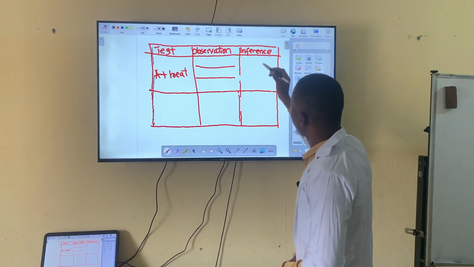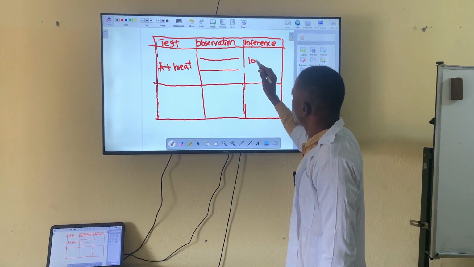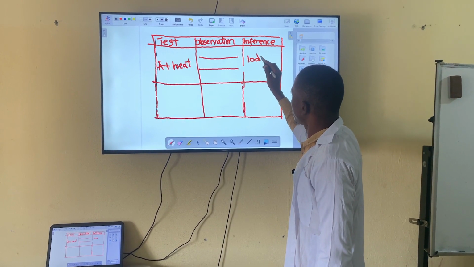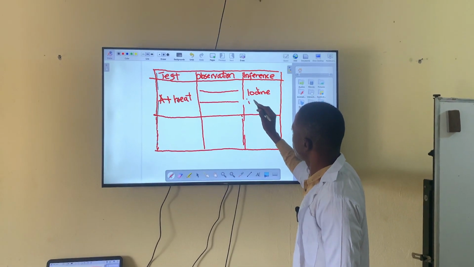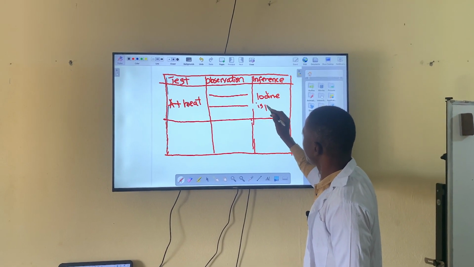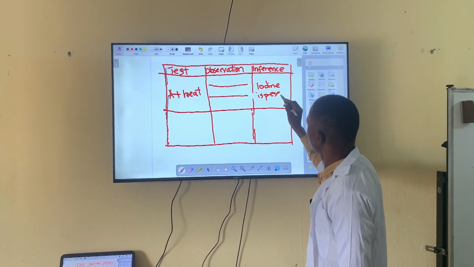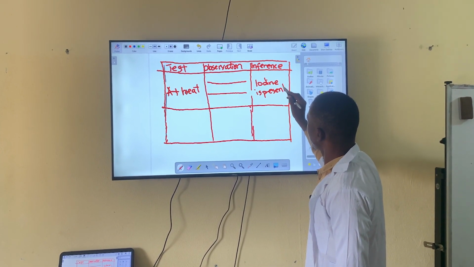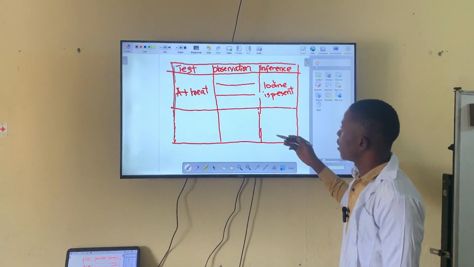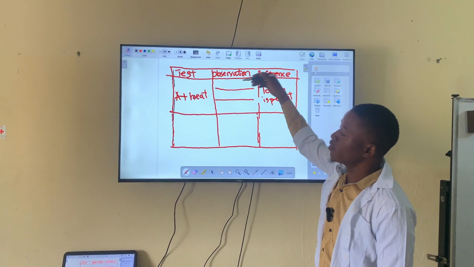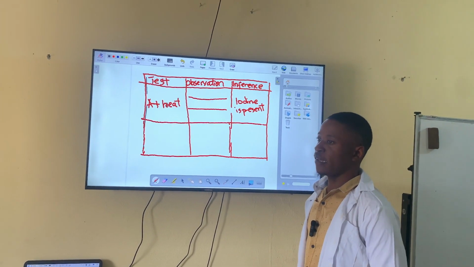So in our inference, WAEC tells you that iodine is present. So they are asking you to tell what was the observation since iodine was present.